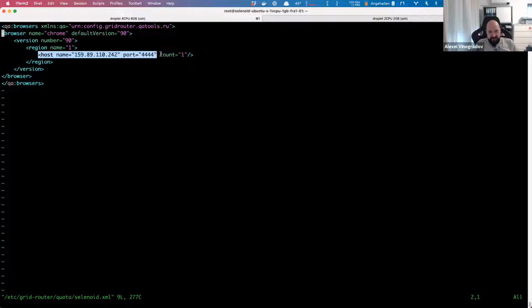And count is pretty tricky. The documentation says it's not about having only one instance of Chrome on something. It's so-called weights.